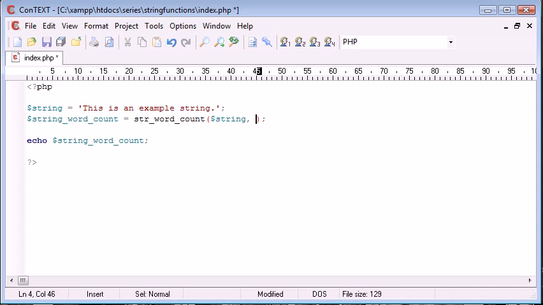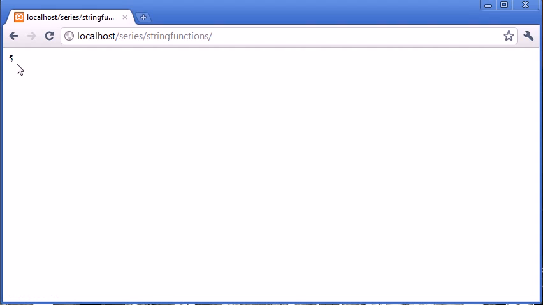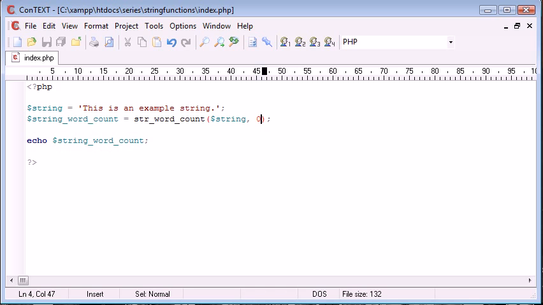Now let's go ahead and look at an argument we can give this. So we can give this the second argument as 0, 1 or 2. I'll go through each one and explain which is which. So 0 is what we've already seen. This just returns an integer value with the amount of words in there. 1 will produce an array. The key is irrelevant in this, it will just be the default, so it will be 0, 1, 2, 3, 4, and then each value of each key will contain the word in the string.